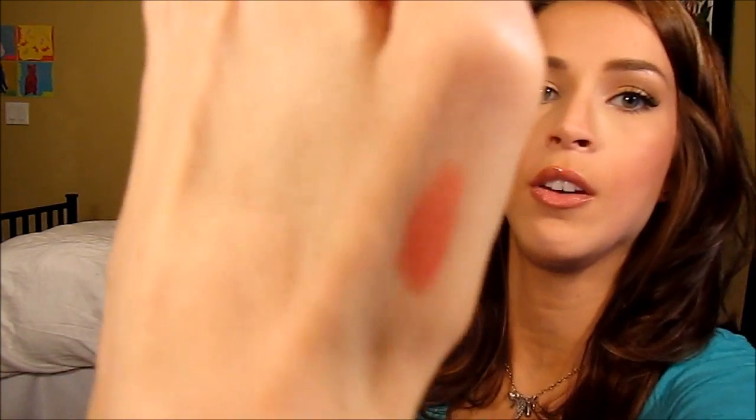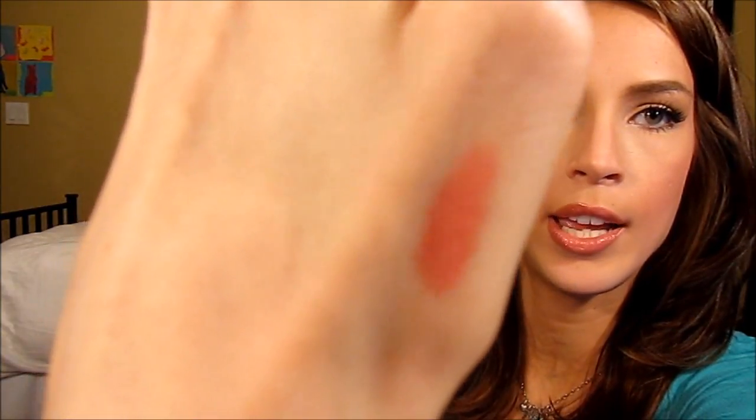Next is the CoverGirl Lip Perfection Lipstick — I've mentioned it in other videos because I'm wearing it so much. I got two colors and this one is Heavenly, number 206. It's awesome for every day. I love this lipstick because it stains your lips — you put it on in the morning and even if you wipe it off, eat something, or drink coffee, it will leave color on your lips. It's not advertised as a lip stain at all, but it almost reminds me of one. I've been using this almost every day.